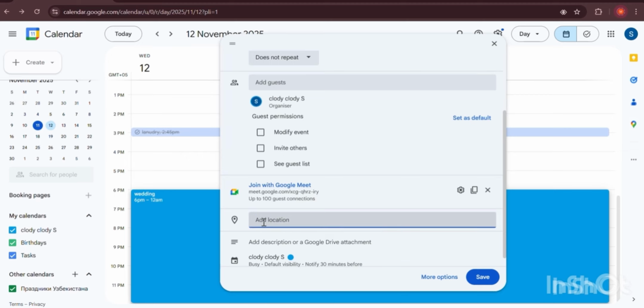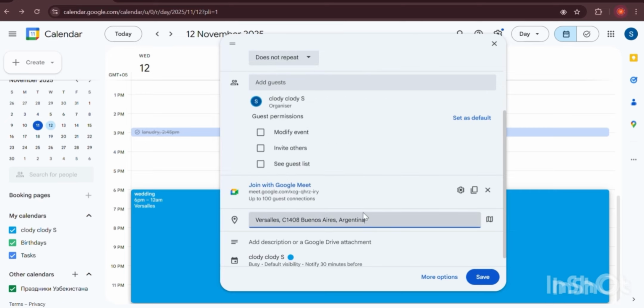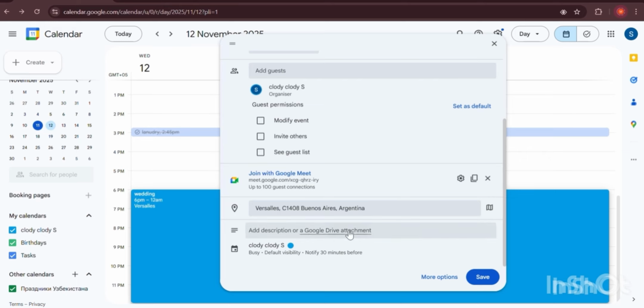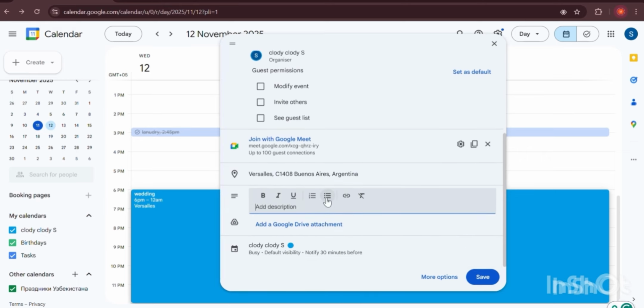Next, choose the event location. You can also add a short description.